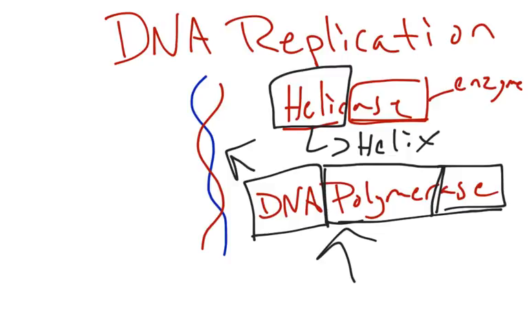It's very efficient. There are very few errors made. For example, DNA polymerase puts the wrong base in only 1 in a billion times. Even if it notices it put the wrong one, it can go back and switch it. It'll actually repair them. This DNA polymerase is the enzyme that binds all those nucleotides together. It binds about 50 nucleotides a second, so it's very fast as well.